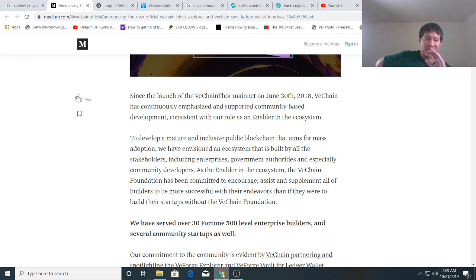VeForge is actually not the blockchain — the actual blockchain is still up and running just fine. I'll tell you where to find it and also the stats of how much is burned each day. VeForge, where we looked at the transactions, how many transactions there were, and how much VTHO was burned each day in a nice graph, is actually shutting down because it's not maintained by the VeChain Foundation.